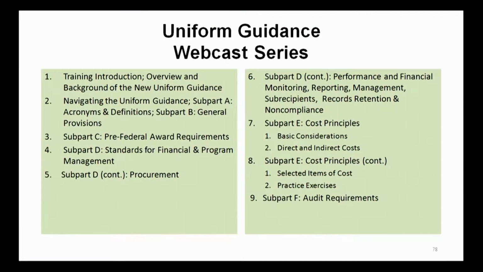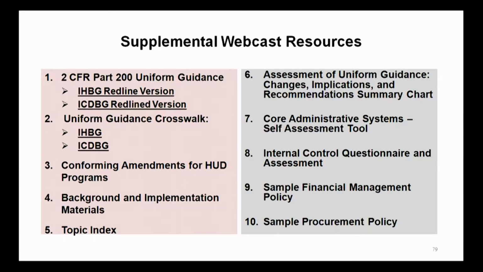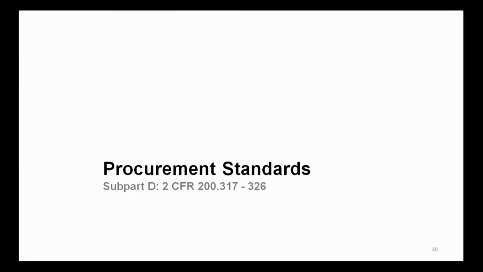Before we go on, let's take a moment and review that we have the 9-part series, and here's a list of each of the webcasts, so you can choose to view the one that you're interested in. And also want to point out that in addition to the webcast, we have quite a large toolbox of materials, hundreds of pages, to assist you in understanding and implementing the uniform guidance. But in this session, we're going to be focused on procurement standards.